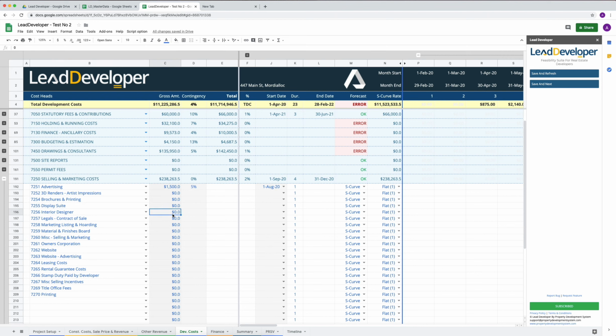I know that my joinery drawings and my interior designer are going to cost me about $4,500. And I have a good relationship with this person, so I am going to allow this. I would need that for my marketing stuff.